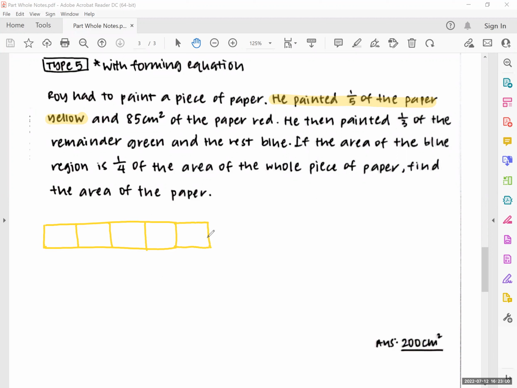I paint 1/5 of the paper in yellow. So I call this yellow. This is quite hard to see. Okay, you can see, yeah? And then they say that a little bit of it is in red, but I do not know how much it is, correct? Of the paper in red. So I just roughly do a zigzag to tell myself that it's part of a unit. It can be part of 1 unit, it can be part of 2 units, 3 units, I don't know. I just put a zigzag like that to tell myself it's part of it. And here to here will be in red. Okay, I'm going to write my yellow here because there's not enough space. It's going to add on to mine.